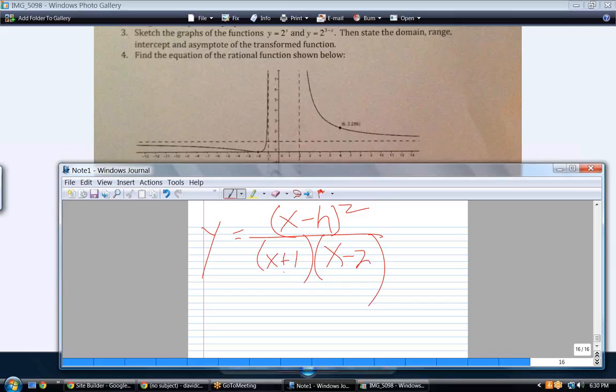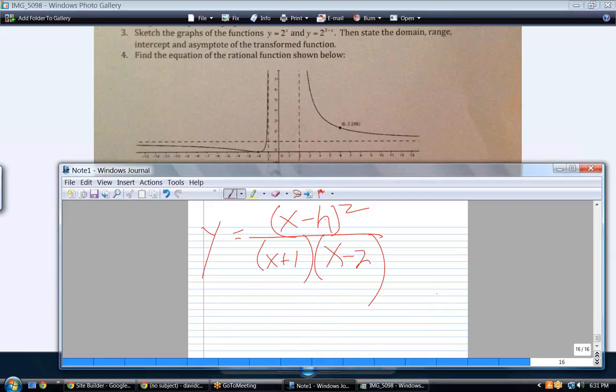Okay? So if I know this is the form of the equation, then I can substitute 0 for x and solve this. And what do I get? Oh, excuse me. If I substitute 0 for x, I get h squared over minus 2, which means h is equal, I know y is 0. Hold on, I did this all wrong. Hold on. Okay, so I need to solve.